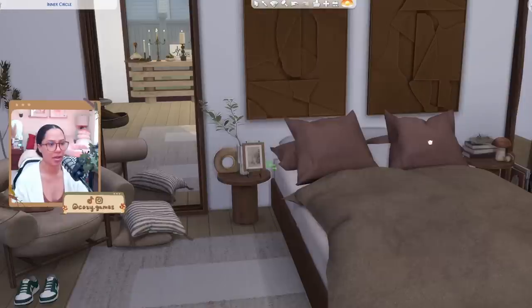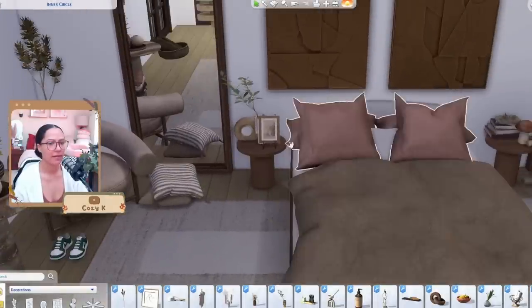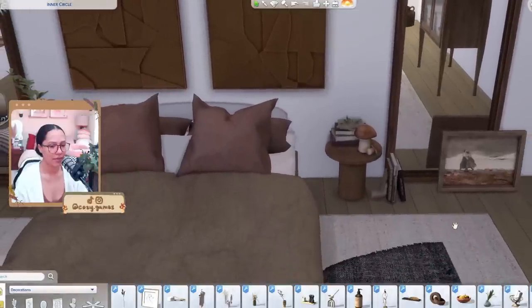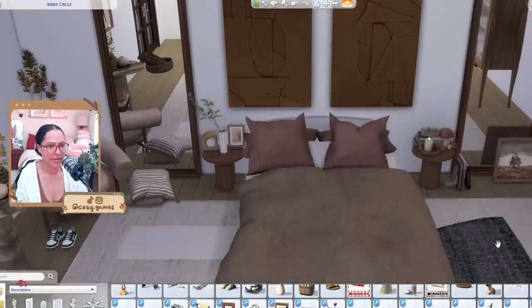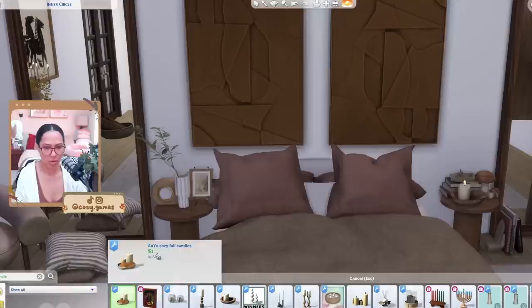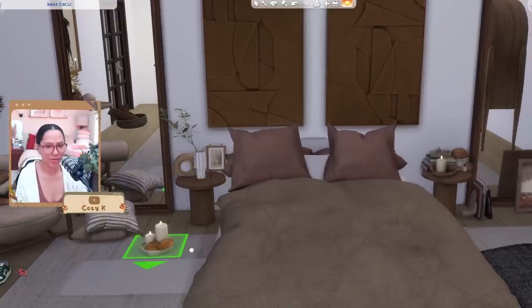Okay, let's get the dog. Let's move the dog. Perfect. And then this can move to the back over there. Amazing. And then I feel like there should be something here. Oh, that's cute. Okay, that works. That's cute. And then I'm going to put a candle. What's this? Oh my god. So cute. Are you kidding me?